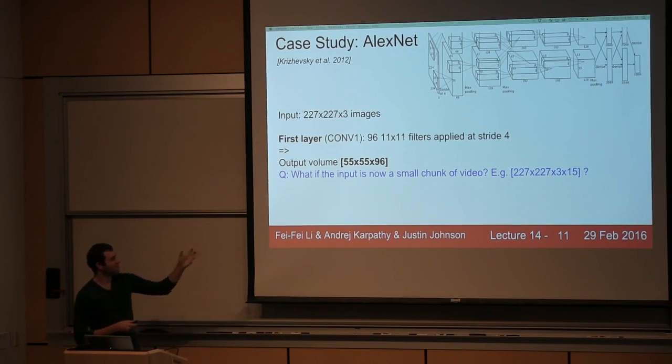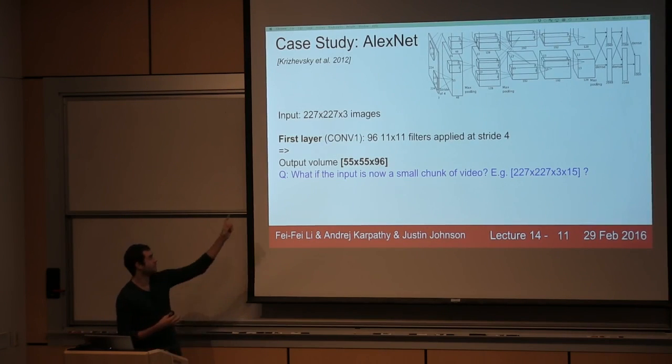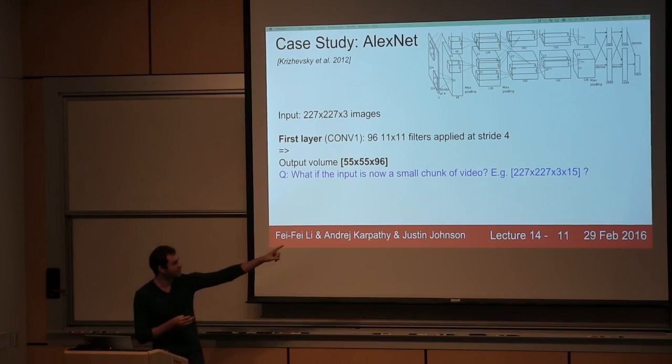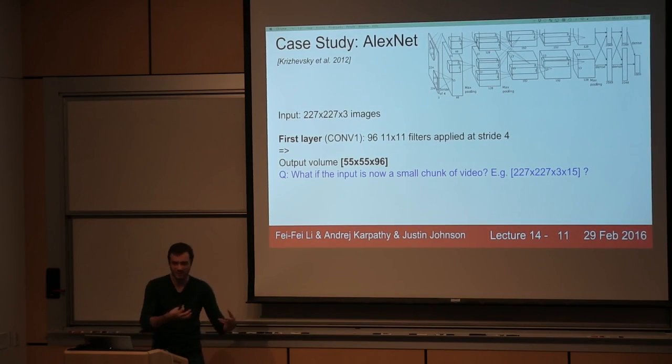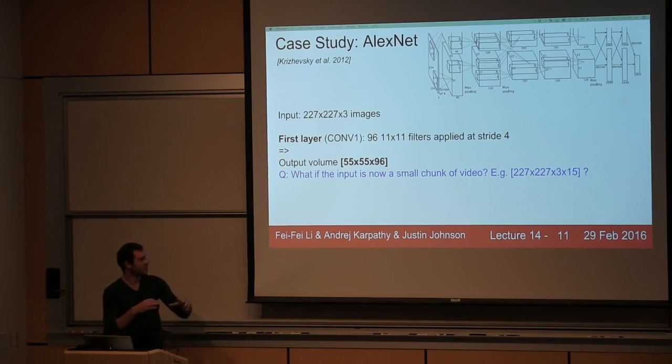So now, what would be a reasonable approach if you wanted to generalize a convolutional network into a case where you don't just have a 227 by 227 by 3, but you maybe have 15 frames that you'd like to encode. So you have an entire block of 227 by 227 by 3 by 15 that's coming into a convolutional network, and you're trying to encode both the spatial and temporal patterns inside this little block of volume. So that would be one idea for how to generalize a convolutional network to this case.